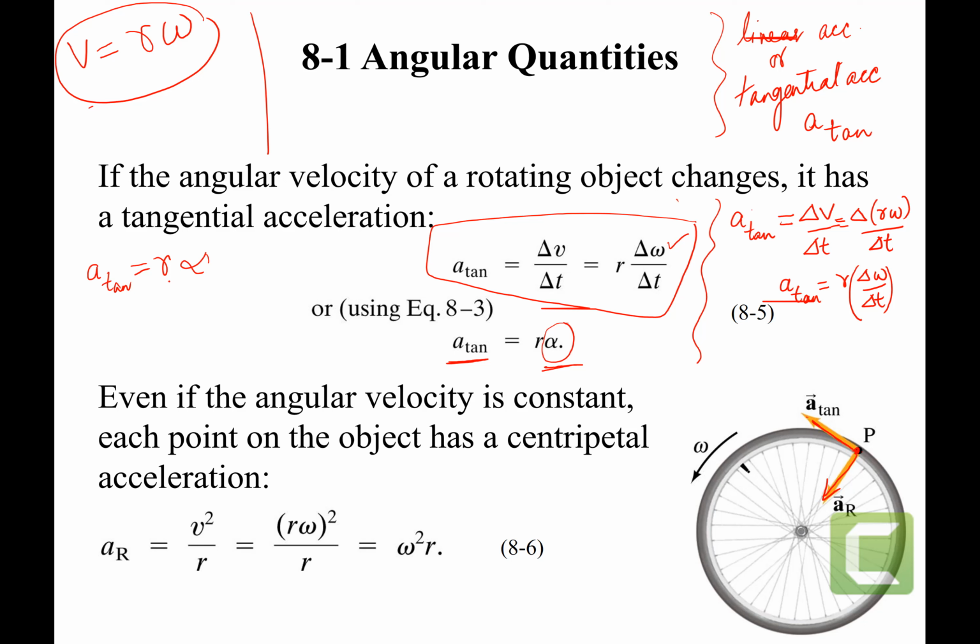All right, by now you must have seen there's a direct relationship between tangential acceleration and the radius. As the radius increases, so will the tangential acceleration. So the maximum acceleration in the tangential or the linear form will be maximum at the rim compared to the center. But vice versa is true. If I divide both sides by R, I'll get alpha is equivalent to A tangent over R.